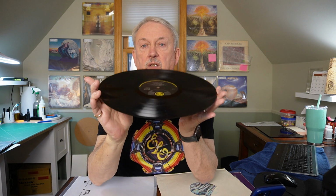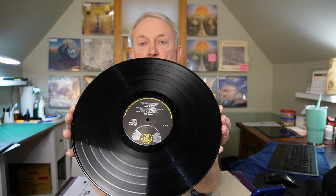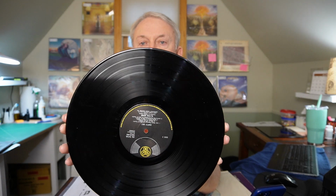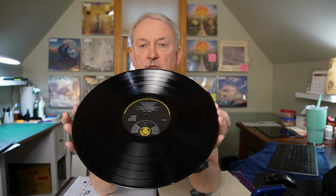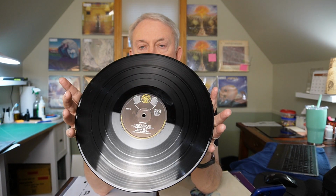So next, we go to the vinyl and look at it. And I'm going to turn the lights up just a little bit here, because I want you to see the sheen that is still there. And I know some of it is glare from the light, but for an album this old, from '69, it does look pretty good.